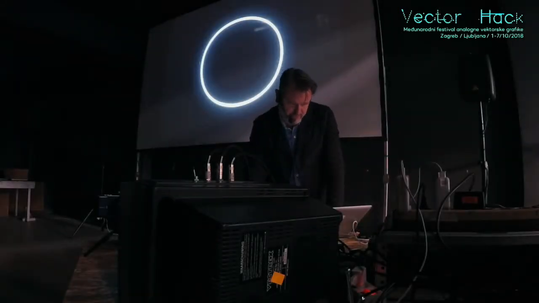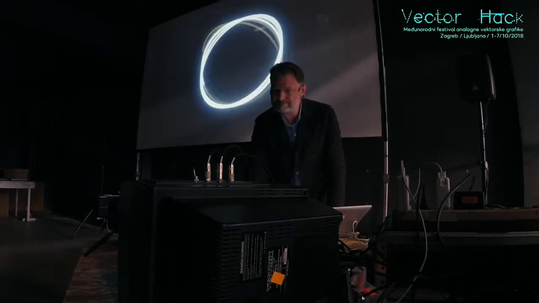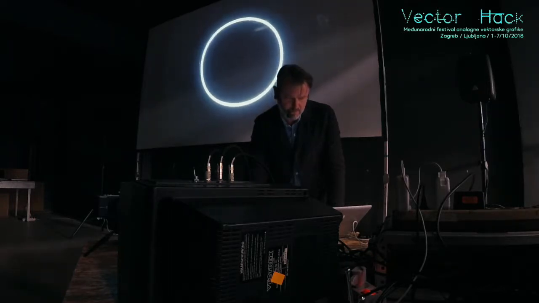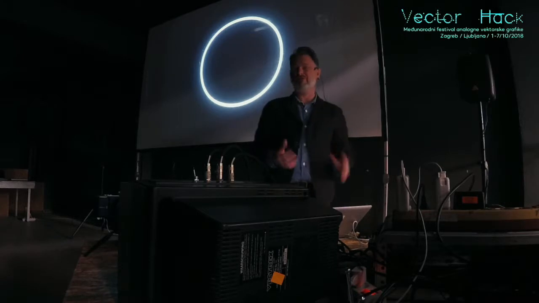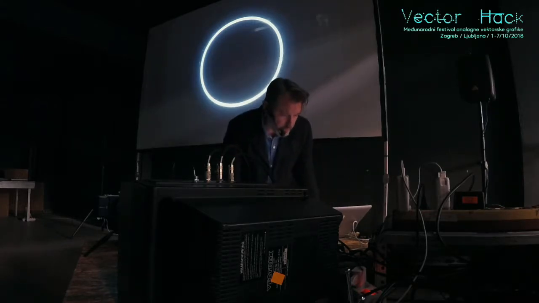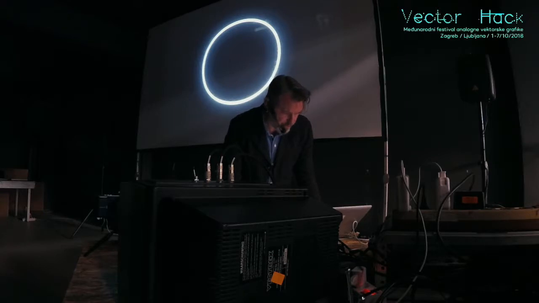If I change the phase, you get this lovely rotational sort of effect, which is a very nice thing that our brain does to convince us that it's a 3D figure moving, even though we know that it's not. Here's scale. Again, I can adjust the scale. And the harmonic does something.